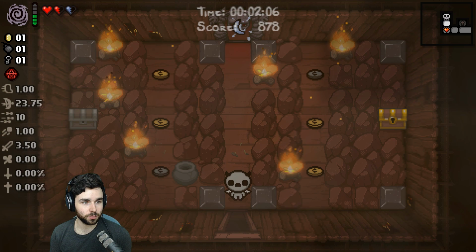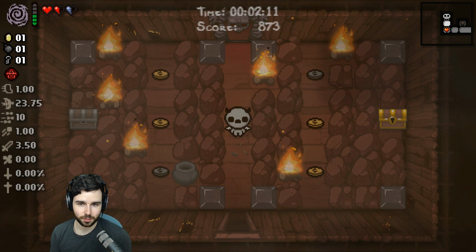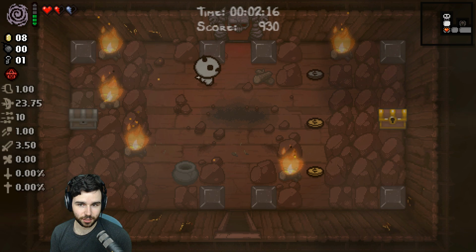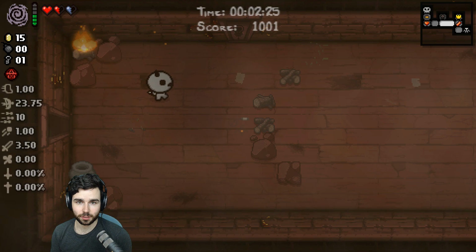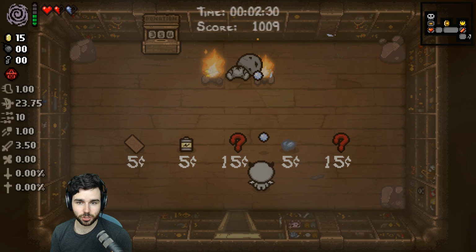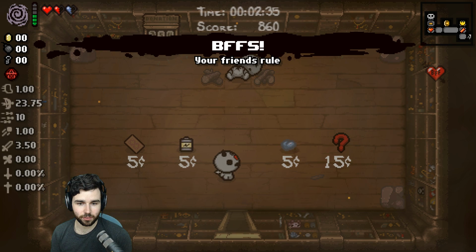Oh, I've got a bomb as well. Ooh, there's a lot of coins to take. Let's drop it there. Nice. I could actually go back to the shop now. I got 15 coins. Might be worth a look. Yeah, let's do that. All right, what you got for me? Oh. Wait, is every item just a question mark? Fuck it. BFF, your friends rule. Well, not the most useful item for me.